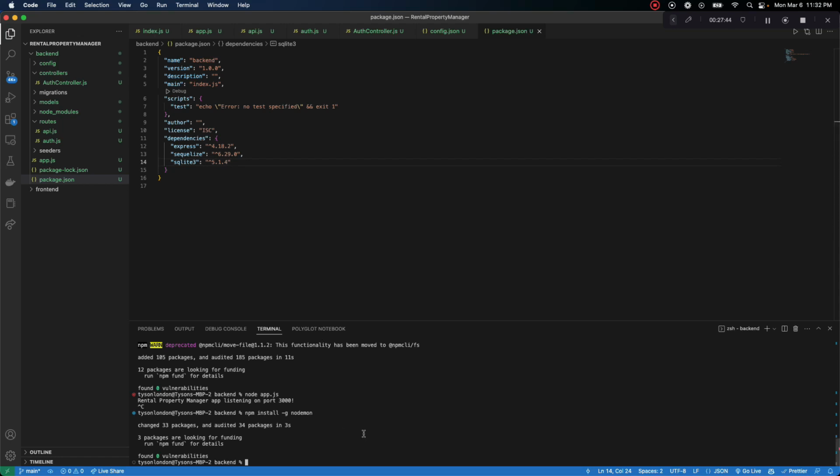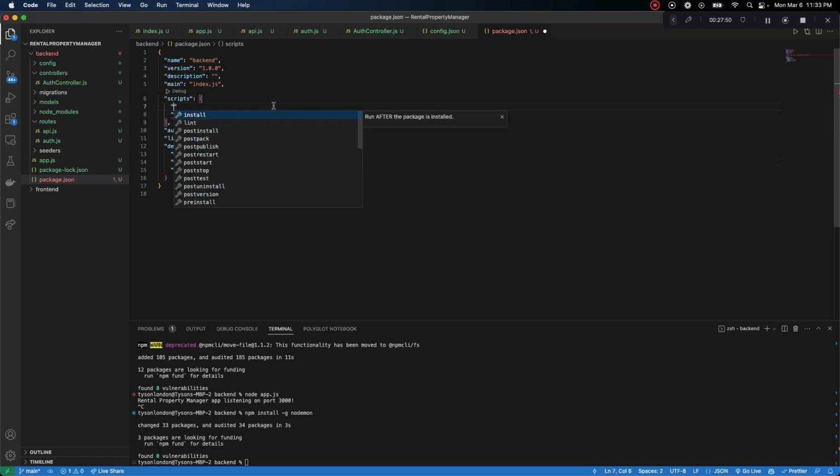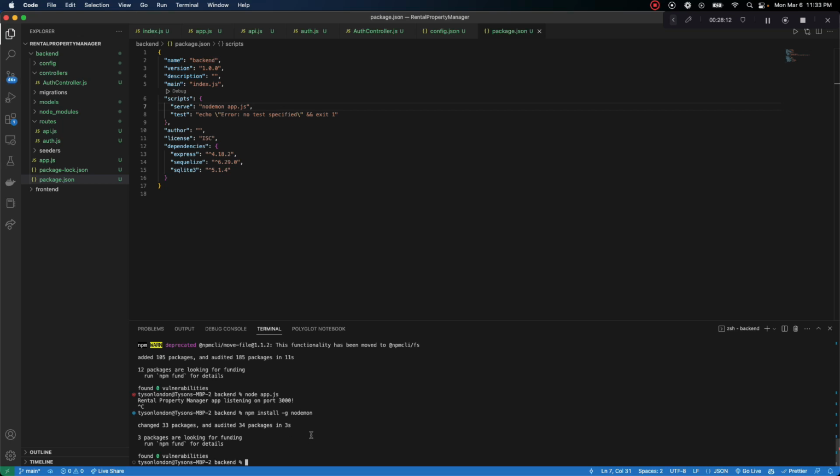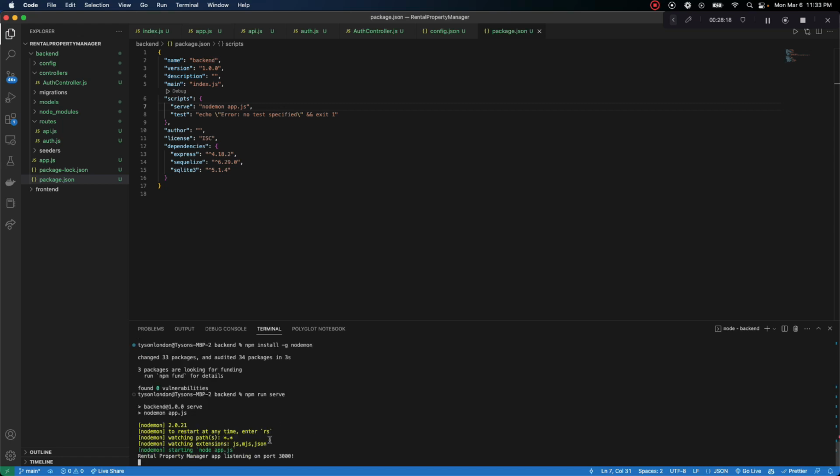I think Node.js also has some stuff built in to be able to refresh, but there are some other things in here that I want to do. Instead of just saying npm start, I could say npm serve, and that's basically going to serve the app.js file and refresh it every time there's a change to that file or any dependencies that it has therein. So let's npm run serve. Okay, good. You can see that it is restarting and watching anything therein with JS or JSON, and it will refresh it.